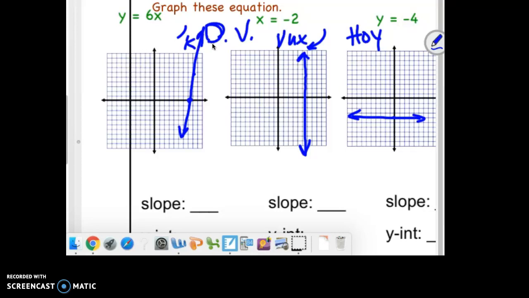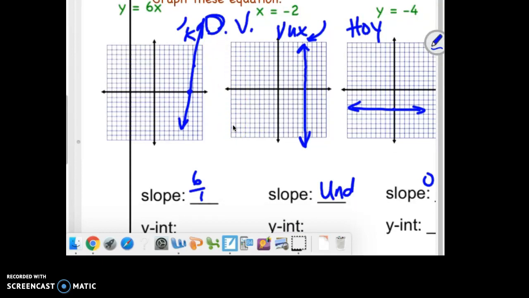So when I filled in, I didn't go through everything, but this one had a slope of 6. This one, what does a vux have for a slope? The slope was undefined. Here our slope was 0. So if you think about it and you go through, I can't remember what the next thing's saying down here, so let me drag it up.